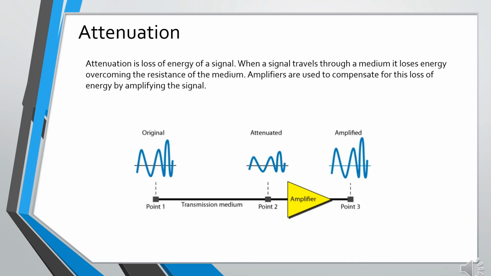When a signal, simple or composite, travels through a medium, it loses some of its energy in overcoming the resistance of the medium. That is why a wire carrying electric signals gets warm, if not hot, after a while. Some of the electrical energy in the signal is converted to heat. Then the attenuation happens, and the energy of the signal is lost.